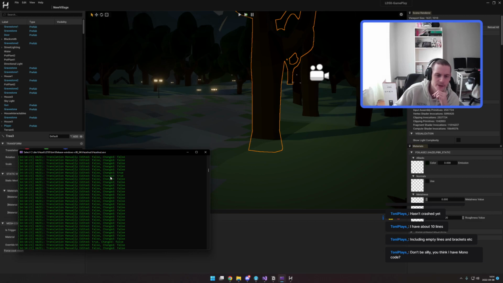Yeah, you can see here changed is true twice, which is basically when I'm typing the values. But manually edited doesn't get set true until a bunch of frames later, which is so annoying.